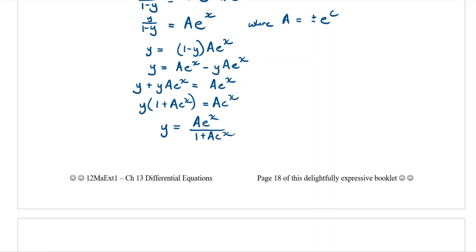However, if this was the textbook, that would not be the solution because they do not want to have the constant in there twice in your equation. So instead they would want to divide that whole equation through by a e to the x, try and simplify it down further. So if I divide by a e to the x, on the top, a e to the x divided by a e to the x is just 1.